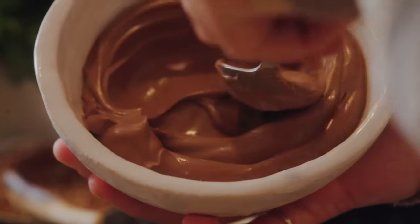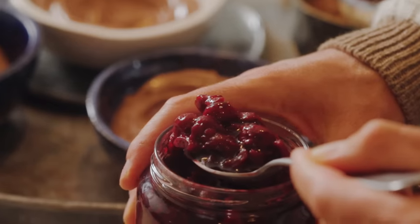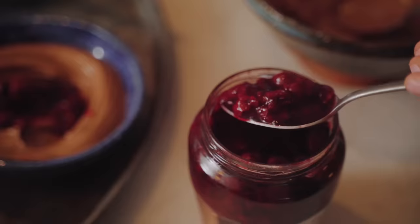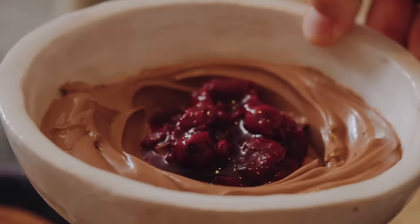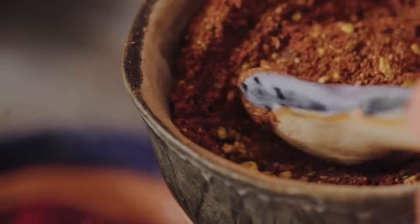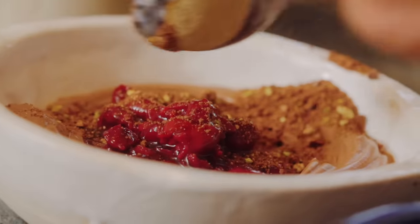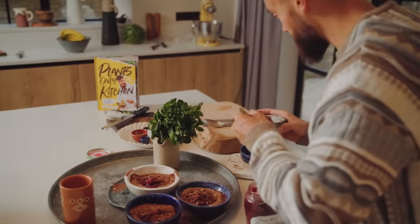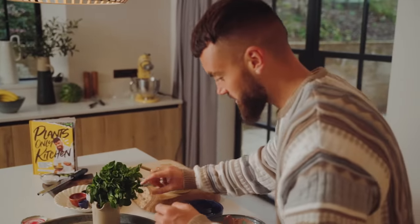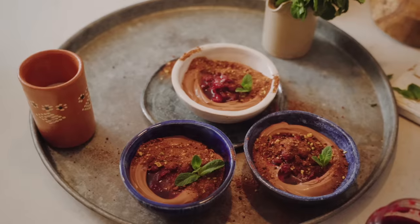Spooning this around the sides, creating a little area in the middle where I can fill it with this lovely cherry compote. And you can really smell the peppermint, which is actually beautiful. It goes so good with the chocolate. You know, like an Aero bar, this is what this is gonna taste like. What I love is just there's a few different layers of surprises here. And just finish it off, some lovely fresh mint. There we go.